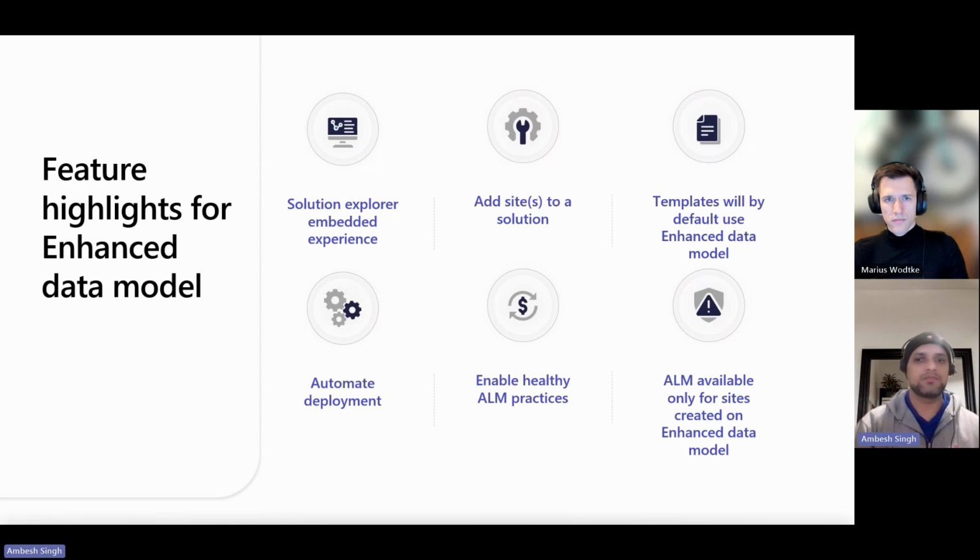Also, you have a setup workspace in the Power Pages, so you can go to the Design Studio also, which shows which data model is being used. And Marius will show you in a minute, so don't worry about that. Also, please remember that disabling the enhanced data model does not remove the solution packages or delete any of the websites. So existing websites that were created by using the enhanced data model continue to operate. They are not going to shut down.